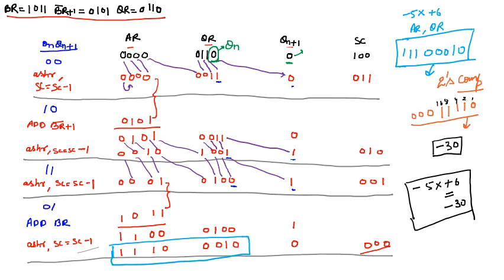So hope you have enjoyed this video. In the next video, we will see another example of Booth multiplication algorithm, where we will change the numbers. We'll take either both the numbers in the negative form or both the numbers in the positive form, and we'll see how the results will come similar. And moreover, we will see the flowchart of the Booth multiplication algorithm as well. So thanks a lot.